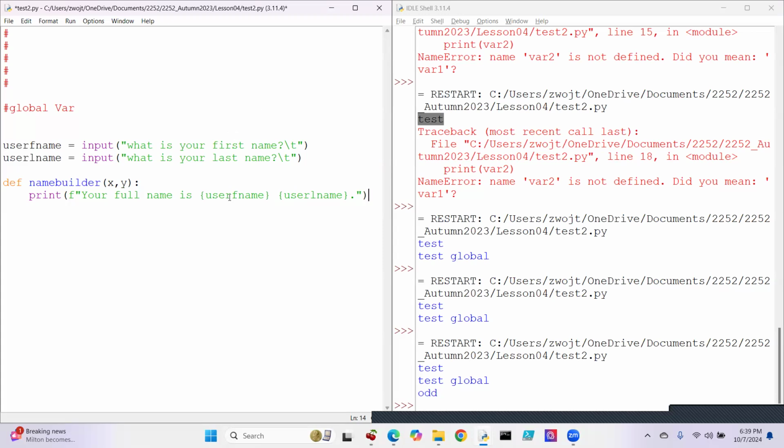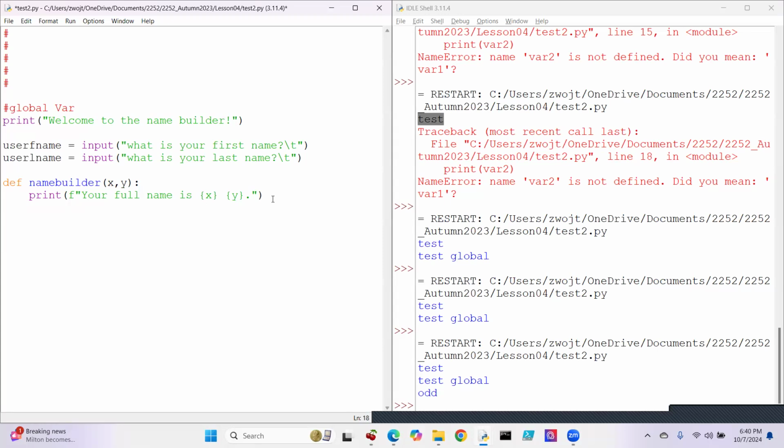Now, do I need this or should I do X and Y? I should do X and Y. You'll see in a minute, right? This is all good, looking good, right? Just grab what's your first name, what's your last name, give a little welcome, print. Welcome to the name builder.